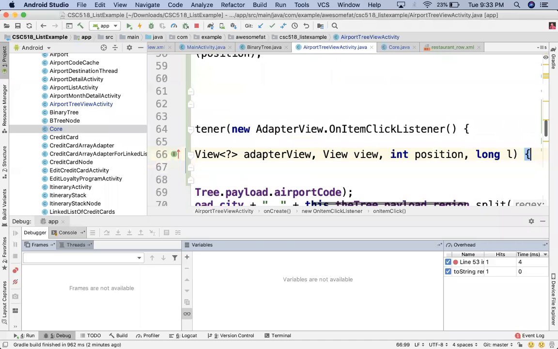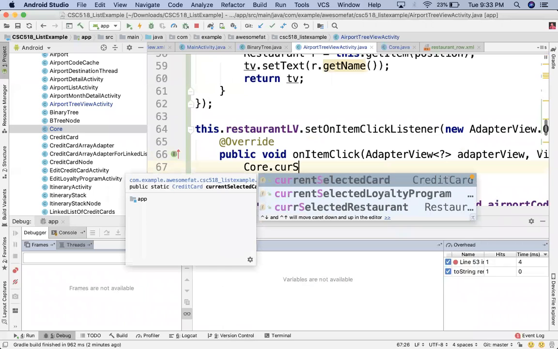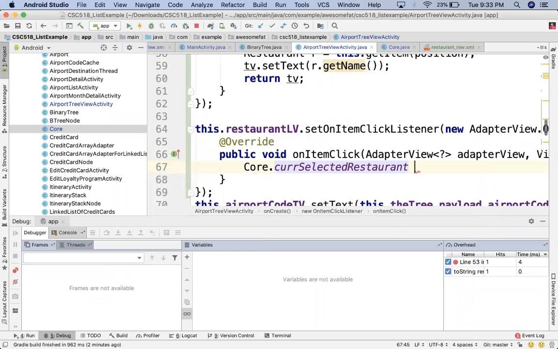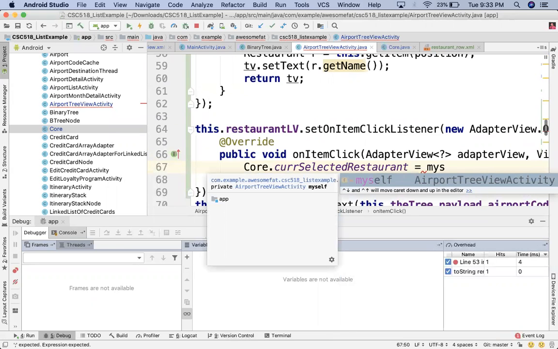So then in here, when they click something, we'll go ahead and say core.cur selected restaurant is equal to myself, because I need to have access to this for my restaurant detail activity, rather than this being an instance of on item click listener.